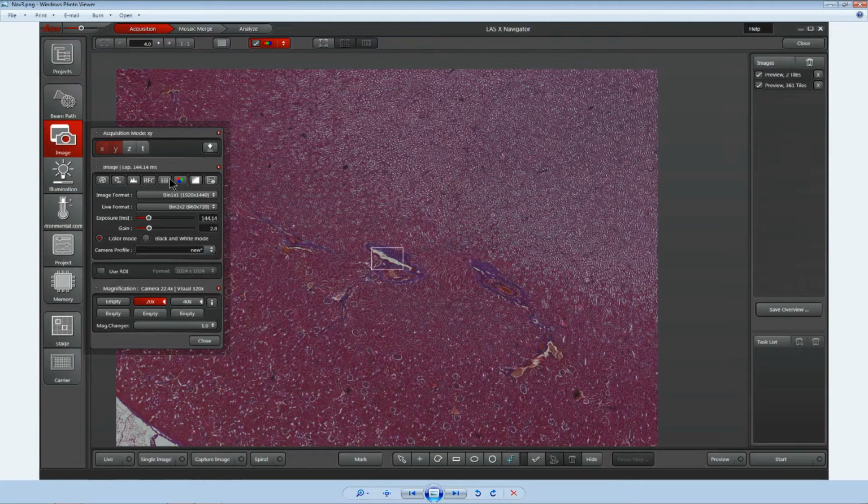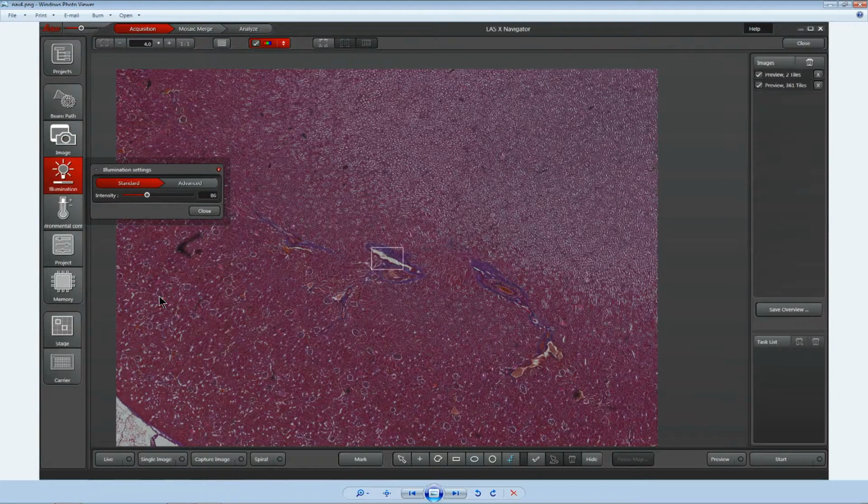Within the image window, you can actually activate the different imaging modalities available on your system. You can adjust the camera very quickly, even loading in some of the new profiles that are available, and changing objectives very easily. If you've got an automated nose piece, you simply click here directly within the software, and the magnification and overlay of the field of view all adjust.